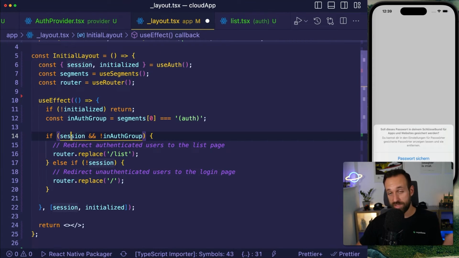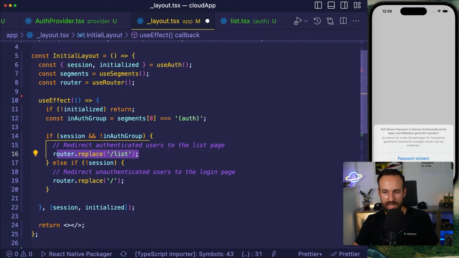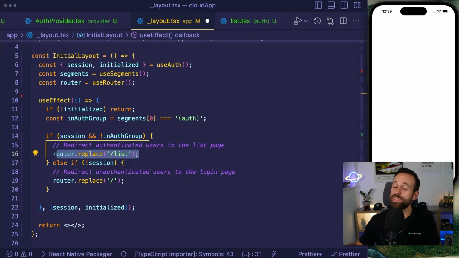So if we do have a session, which we grab from the context, and we're navigating to something that's not in the auth group, like login, register, or any outside page, we can actually directly take the user to the inside page, right? Because that's how you do it. Otherwise, the user reopens the app after a time, he has a valid session, or she, and is just on the login screen.